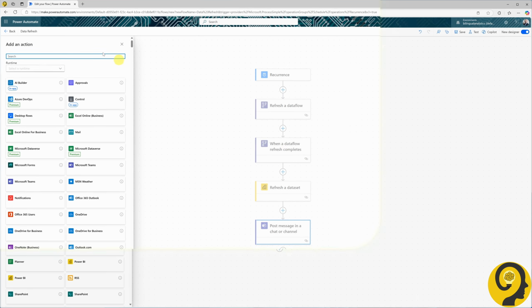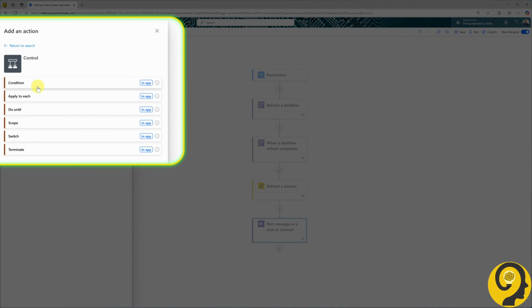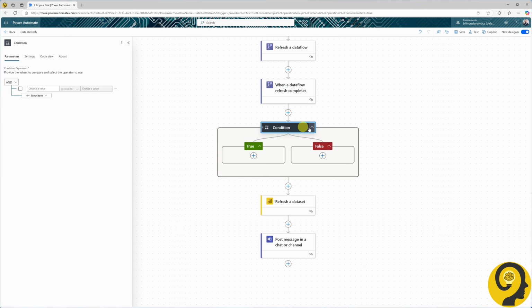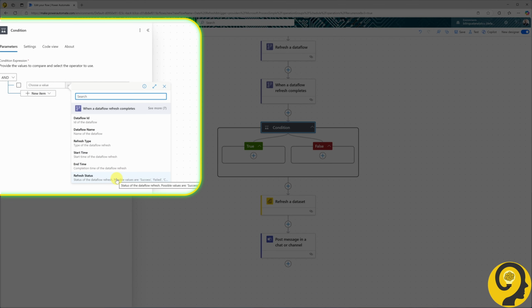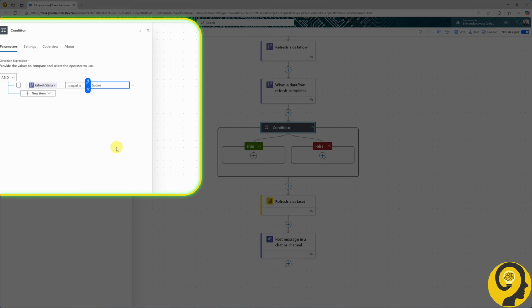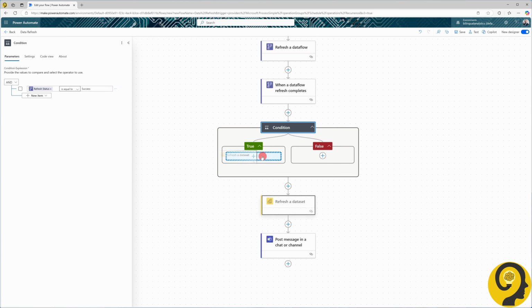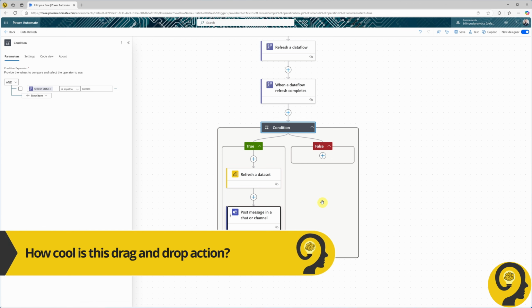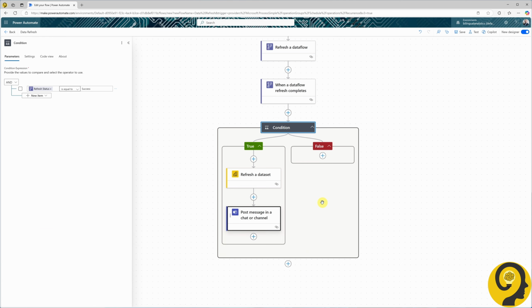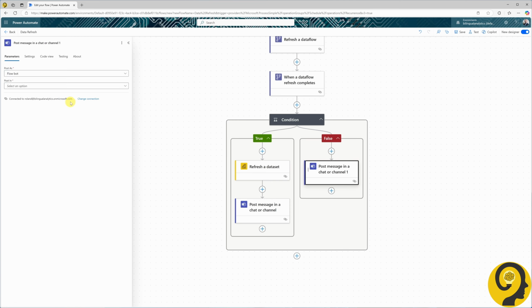Let me add the control step before the Power BI dataset refresh. Think of this condition as an if statement, as the automatically added next step suggests. We can use the refresh status dynamic content, set the operation to is equal to, and for the outcome, type in success. On the left or if yes side, we can trigger the dataset refresh with Teams communication. However, on the right or if no side, we can create a separate flow. For example, rather than trying to refresh a dataset that would probably fail, we can simply send a notification to the BI team that the Dataflow refresh failed.